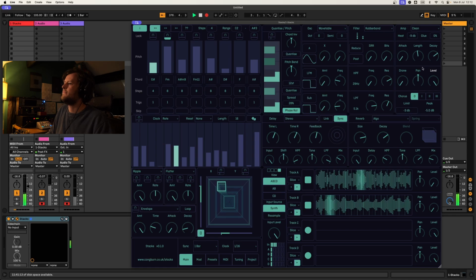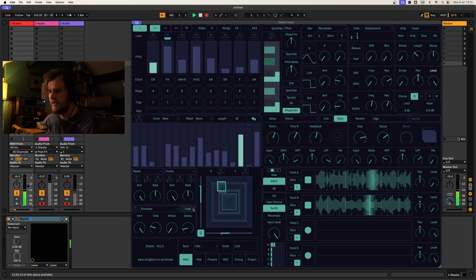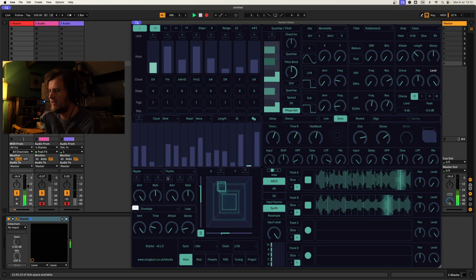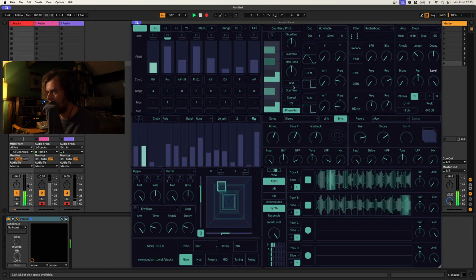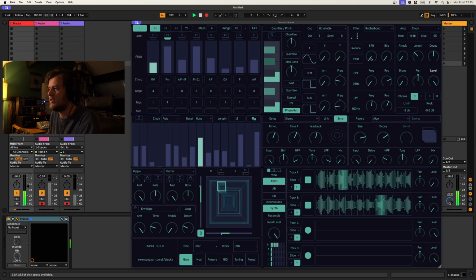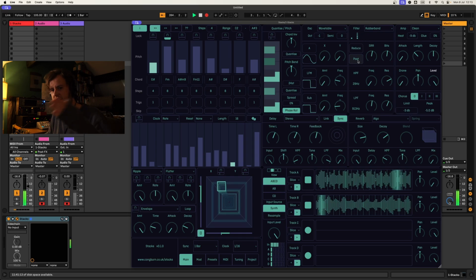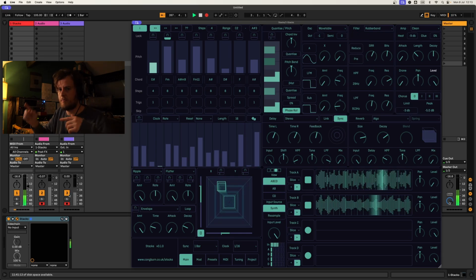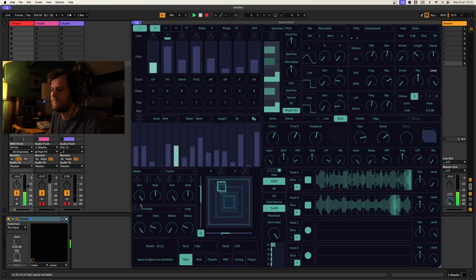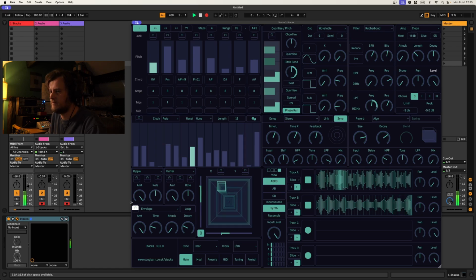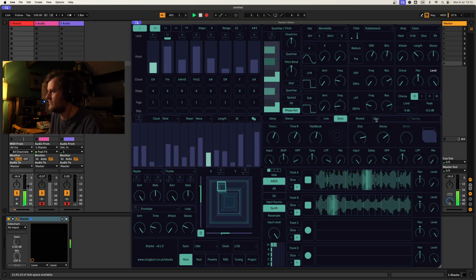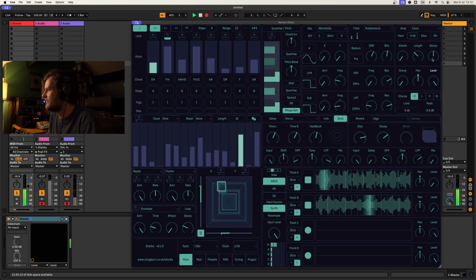Tweak our amp settings. Okay, we'll take off the reverb and the delay. And we'll use the envelope on the pitch bend. This is going to give us like a knocking sound. We'll add some distortion using the bit reduction. We'll set this to be pre-filter. We'll use the same envelope that we used for the pitch bend on the filter cutoff. We can add some distortion using heat here. And then we'll just tweak this envelope slightly.